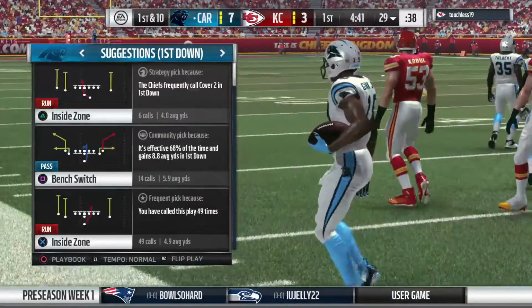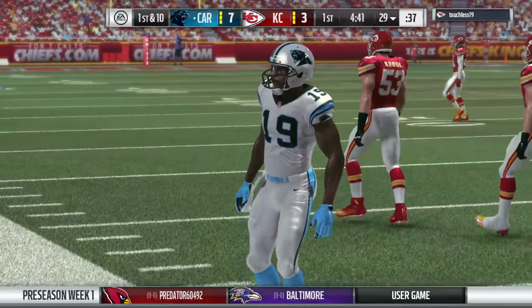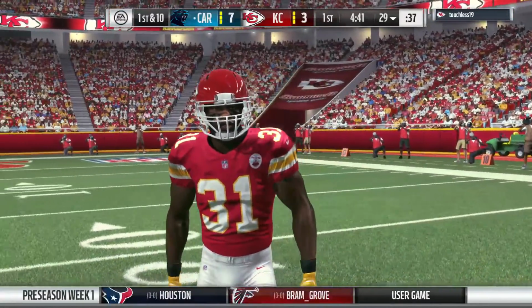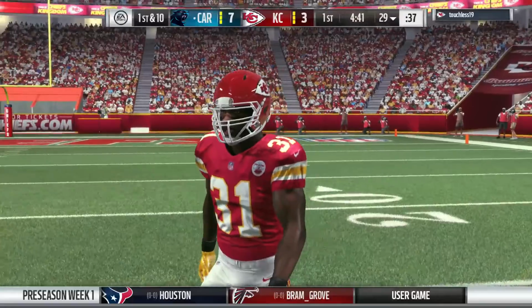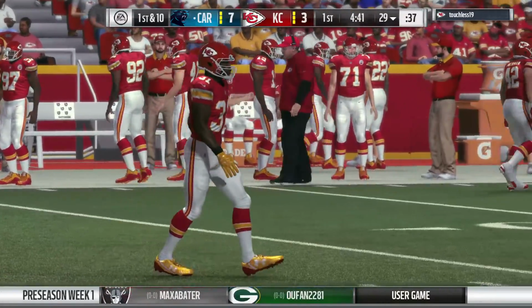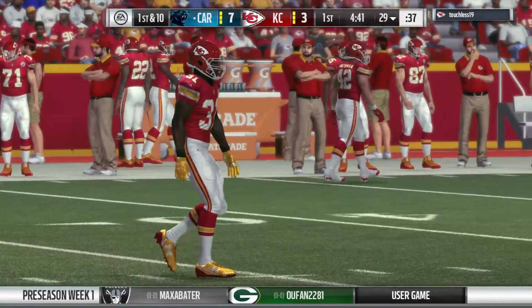And the Panthers coming out now. And they were able to punch it in the end zone last time. They'll be looking to do that again here. For the defense, obviously, they'll be looking to stop them from punching it back in the end zone. It always is punch-counter-punch, isn't it? And which team has the advantage? Well, let's just go back.